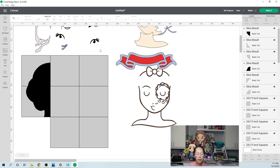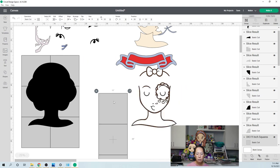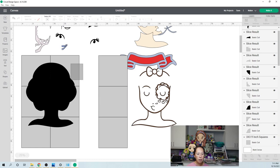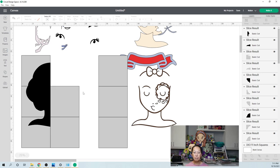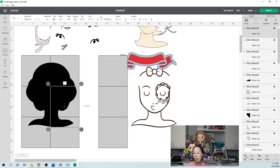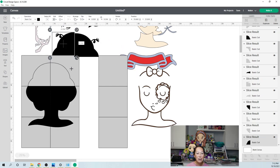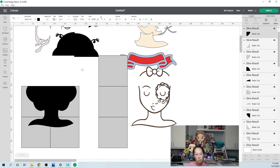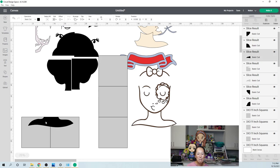These three squares over here we're not using right now, but I'll use them for the brown, so I'm moving them over. Let's continue slicing up our black background. You kind of get the gist — it's breaking everything down by color into pieces we can cut on the Cricut. Once you cut all these pieces it'll be like a puzzle; we'll put it all back together and have a very big piece you wouldn't think you could do on the Cricut. I like to keep my pieces in the order they came in so it's easier to figure out later.